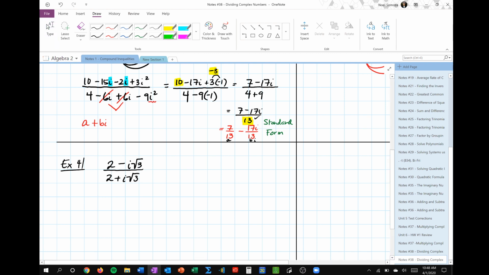Look at the denominator. There's a term there that has an imaginary, right? The second term, that's imaginary. So your process is always to then look for that conjugate. In this case, it's going to be 2 minus i root 3. Okay, and then you multiply that to the numerator as well, 2 minus i root 3.